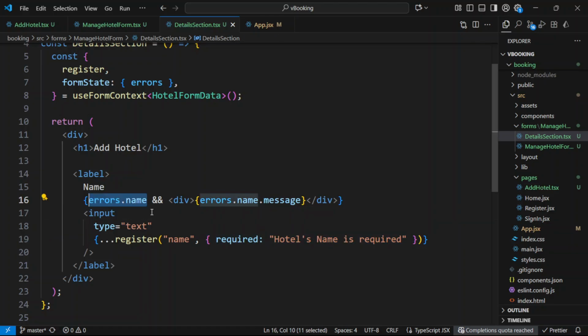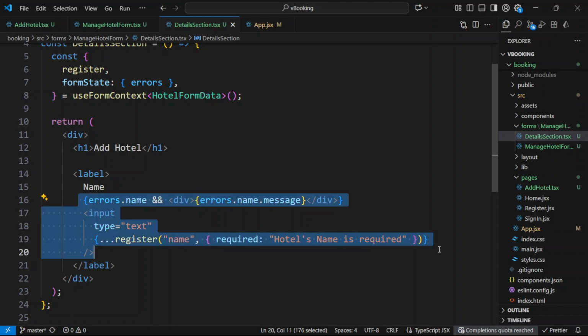If there is any error in the name field, only then show this error. So there is an error object in which we have an error for the name field, and there is a message property inside that error, and we show its value in here, which is this error, hotel's name is required. This setup registers the input, validates it, and displays an error if it's empty.